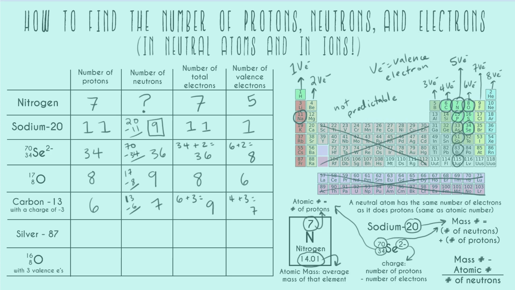Now we have silver-87. Looking up silver on the periodic table, it's number 47, so it has 47 protons. For number of neutrons, the dash-notation means 87 is the mass number: 87 minus 47 gives 40 neutrons. For total electrons, we're not told anything about the charge, so we assume it's neutral — 47 electrons. For the number of valence electrons, we have to put a question mark, because silver is in the transition metal area where we cannot predict valence electrons using these trends.